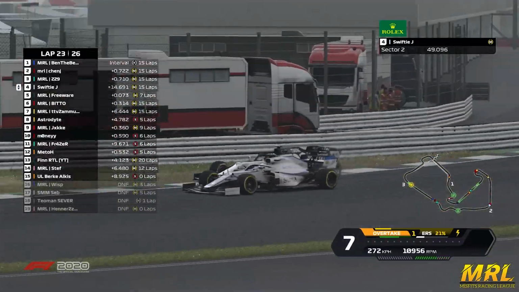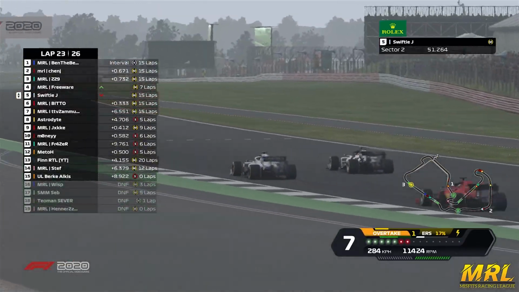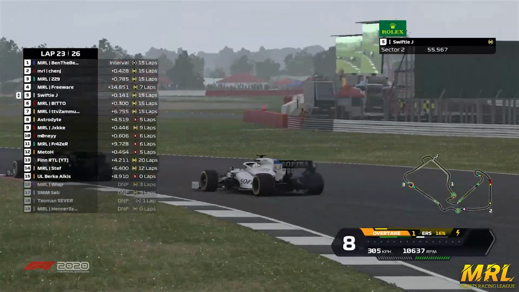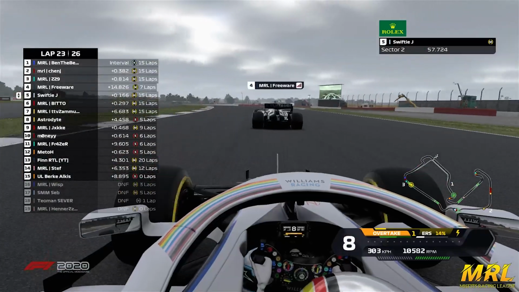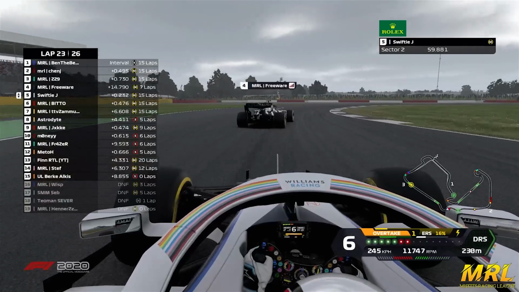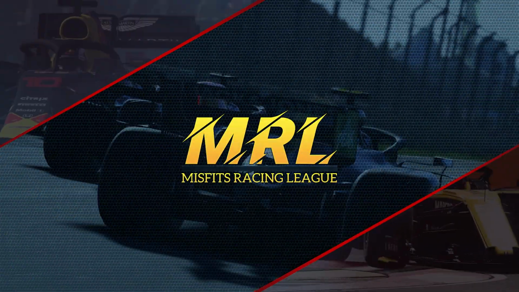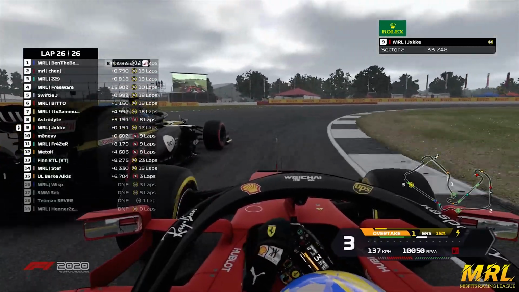Who's going to concede? It's very, very, very tight here. Wheel to wheel coming through Copse isn't something you see every day, and it's not something I'd recommend to ever see. It really gets you gripping your chair. And Freeware has made it through into 4th position. 0.8 to 1 second, a large gap.